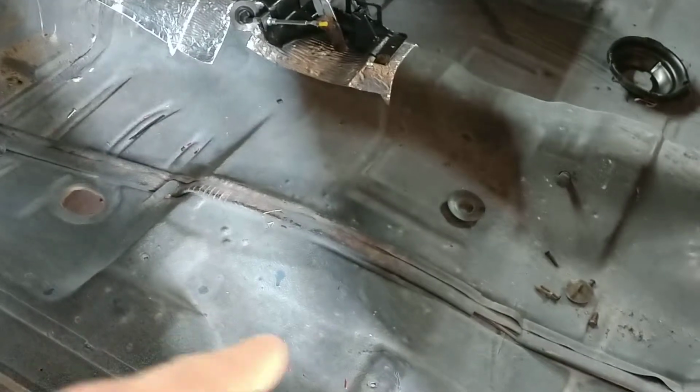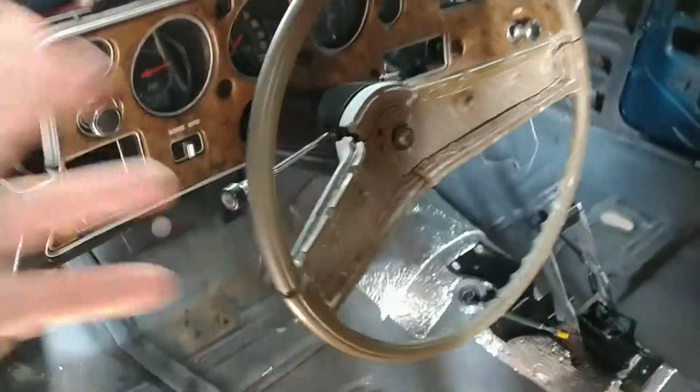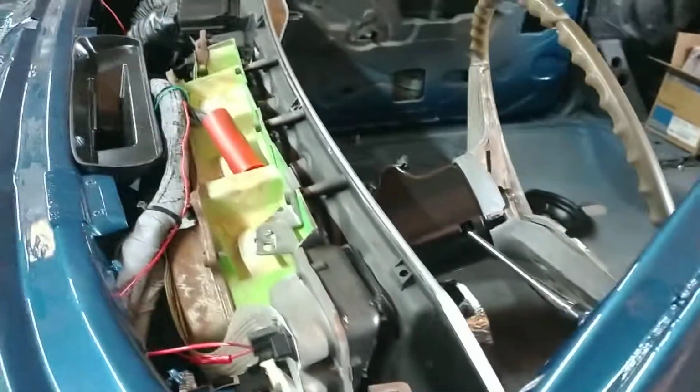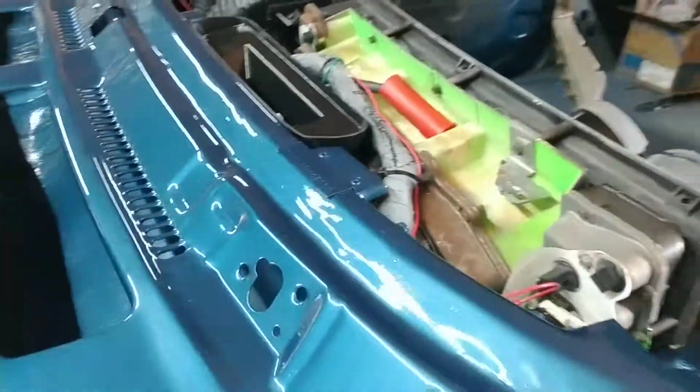Anyway, the next step is weld. Again, we're working inside out now, so we shouldn't be sitting on the floors anymore. We can weld the seat brackets in the floor probably tomorrow. The steering column is in. Everything's hooked up. Shifter is in. Dash is in. The only other thing to do in the dash in the future will be to put the radio and the speakers in. I may not even be doing that part of it.